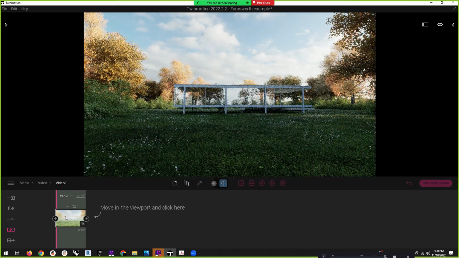All right. It seems very similar to how the image worked, except there's a few different settings. It even gives you a really nice hint here: move in the viewport and then click here.